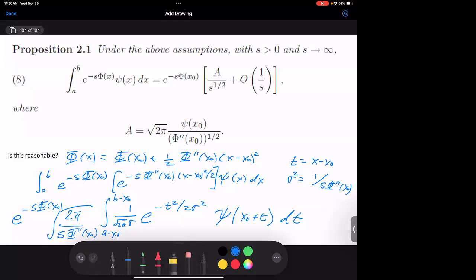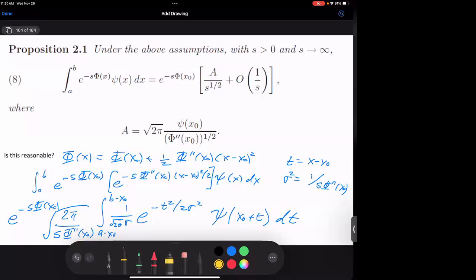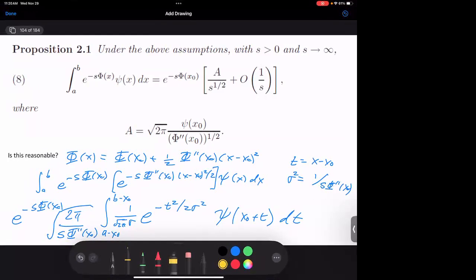So when we look at this, the greatest contribution is going to be when t equals 0. What's the exponential going to be when t equals 0? It's going to be 1. And now, how far can t move before this exponential becomes insignificant? So about how far can t move before this becomes insignificant? Sigma? Sigma, yes. Right.